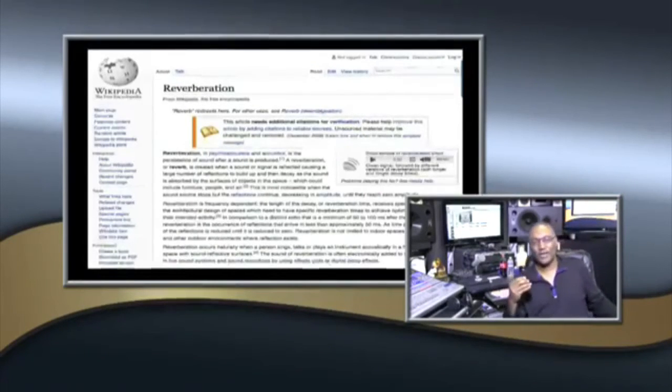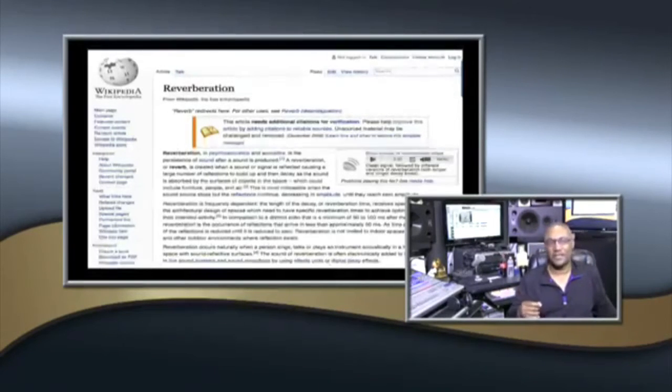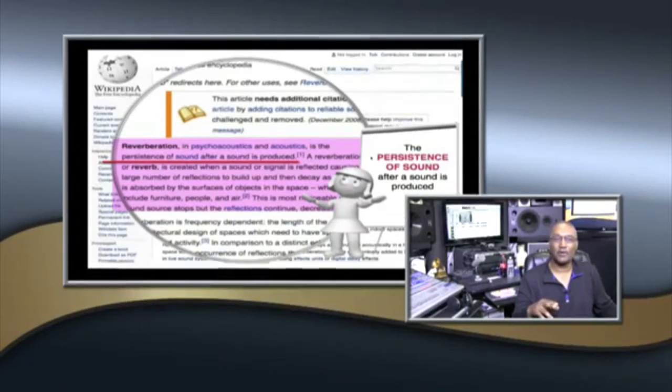Now, I went out and looked around for good definitions. So the good old Wikipedia has a definition here. Reverb is short for reverberation, and Wikipedia says that reverberation, in psychoacoustics and acoustics, is the persistence of sound after a sound is produced.